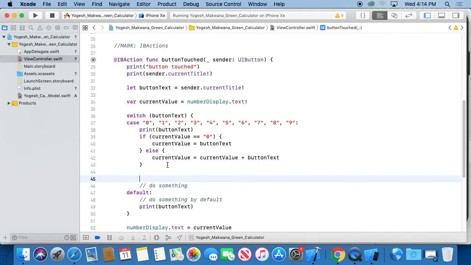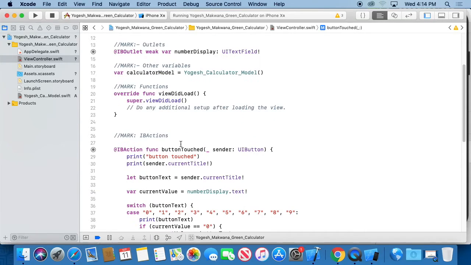So we can create a function in the model that takes in the number as the argument, and then it will check: have I got a first number? No, then this is the first number. Have I got a first number and an operation? Then this is the second number. If I have a first number but not an operation, this is an update to the first number. New digits are being added. So we keep storing the state of the calculator into the model, right? So let's create that function.